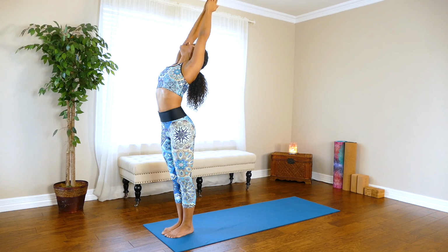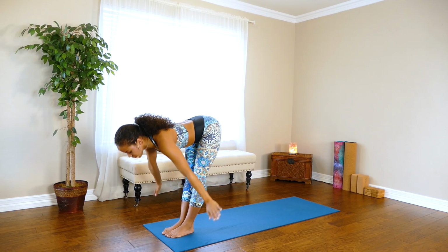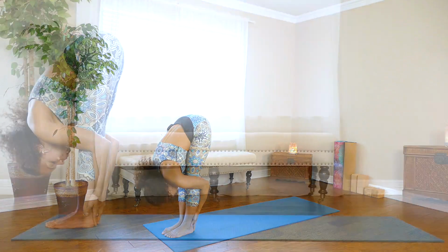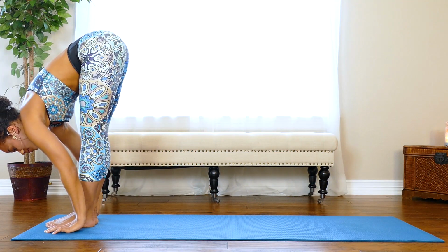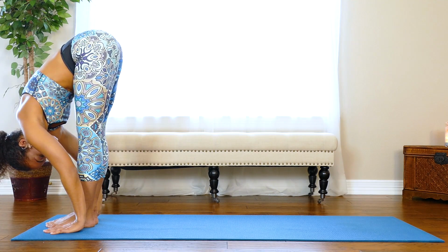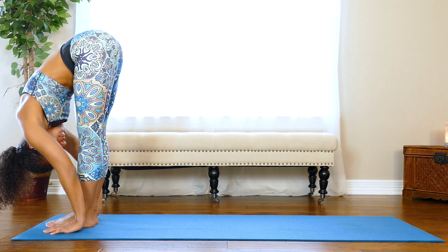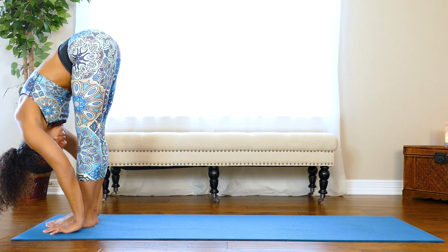And on your exhale, you're gonna put your arms out to your side and swan dive forward into a forward fold. Can be helpful to grab behind the calves to get a deeper stretch. Or you're welcome to bring your hands onto the floor so they're flat. And just take a few breaths and sink into this forward fold. Try to relax your neck so your head feels comfortable.